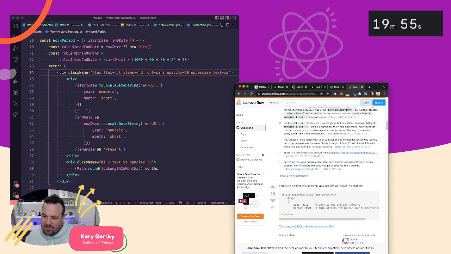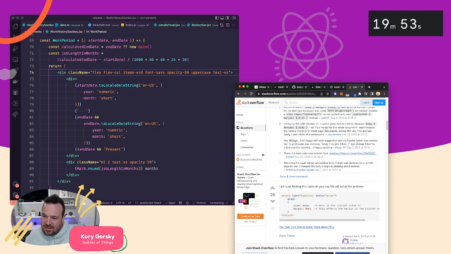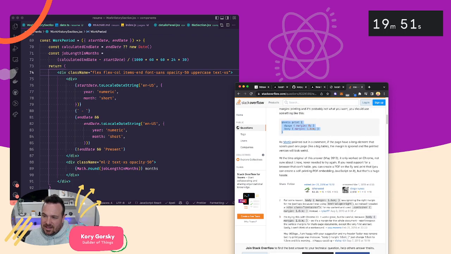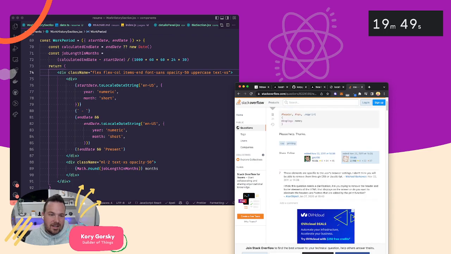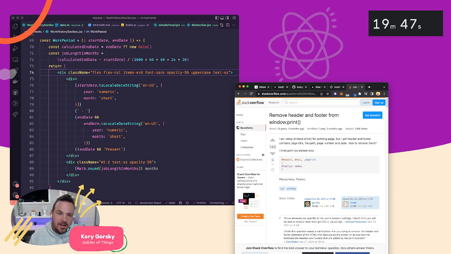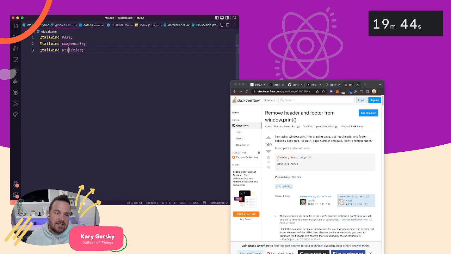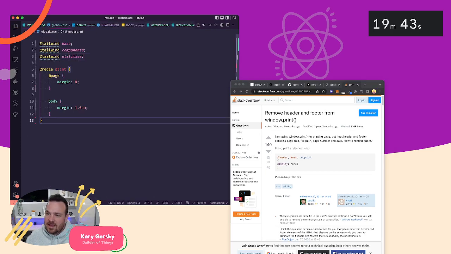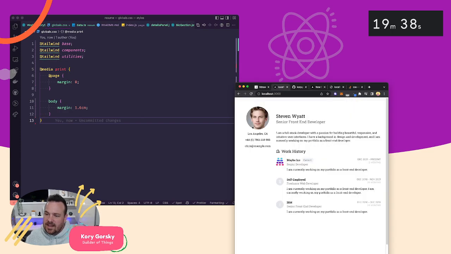It's still not getting rid of the headers and footers, but let's throw that in our global CSS and just see what that does in terms of making our print margins better. So I'll print this again.